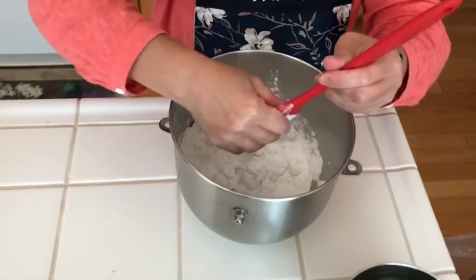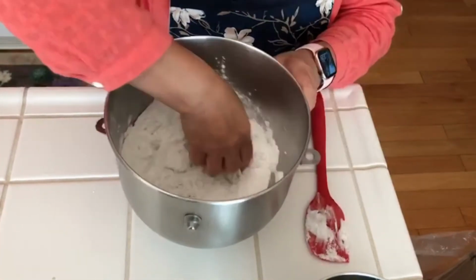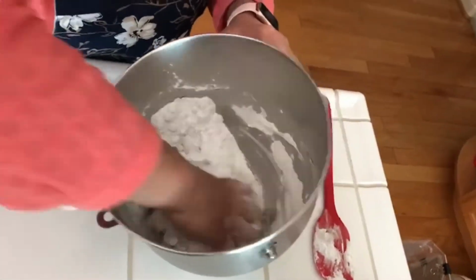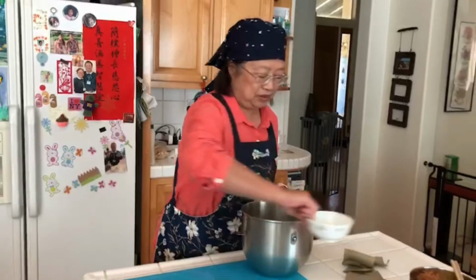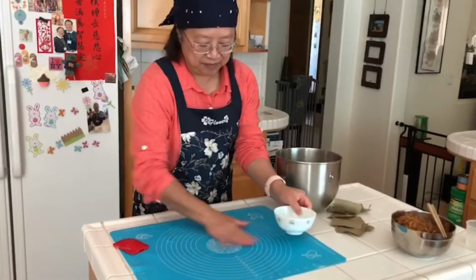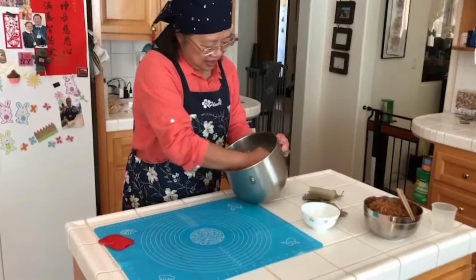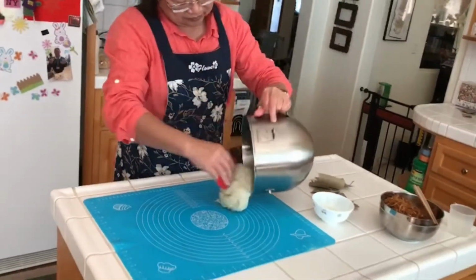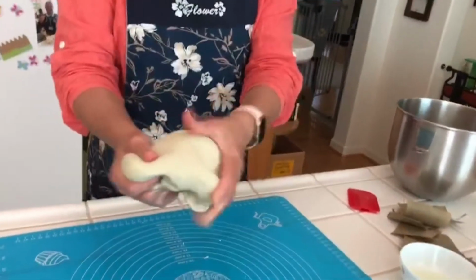Okay, it is not that hot now, so I can use my hand. Ready, all mixed, okay? Since it is sticky, use a little bit of oil on my hand and on my mat, and make it really messy, okay? Looks really fun, right? Okay, with my oily hand, take it out. Beautiful, right? Beautiful color.